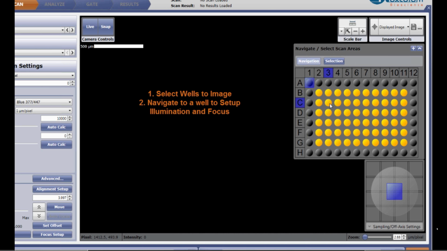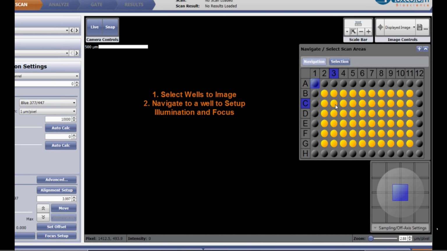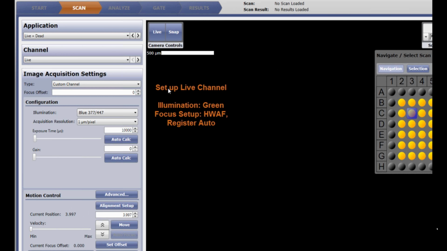So we'll use C3. Okay, so now we'll set up the live channel parameters to acquire the image in the green illumination. So here we have the live, and then there's the dead, but we're going to set up the live one first. So just change the illumination to green.